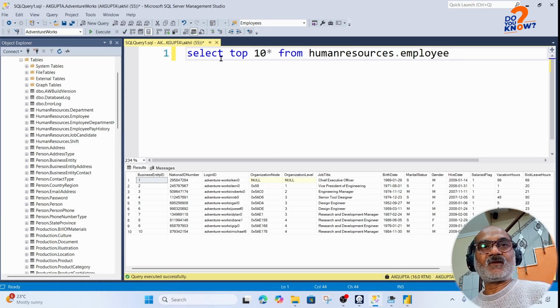That means we are going to select only the top 10 records of this table.